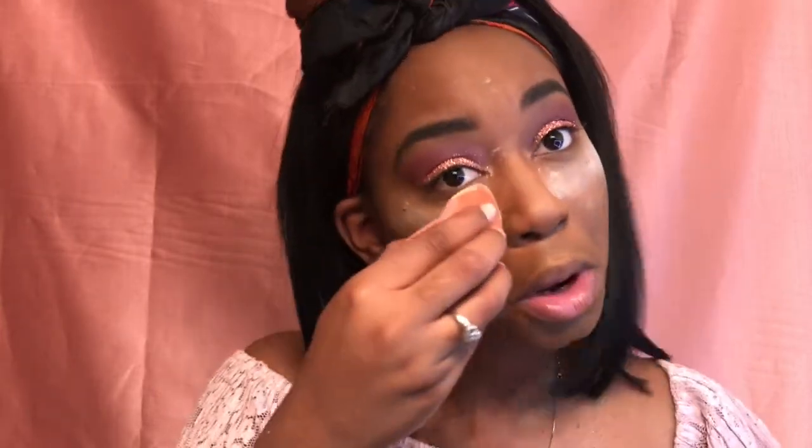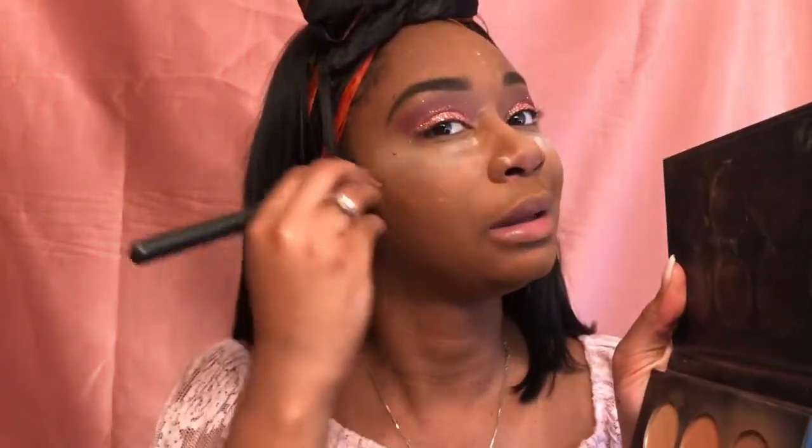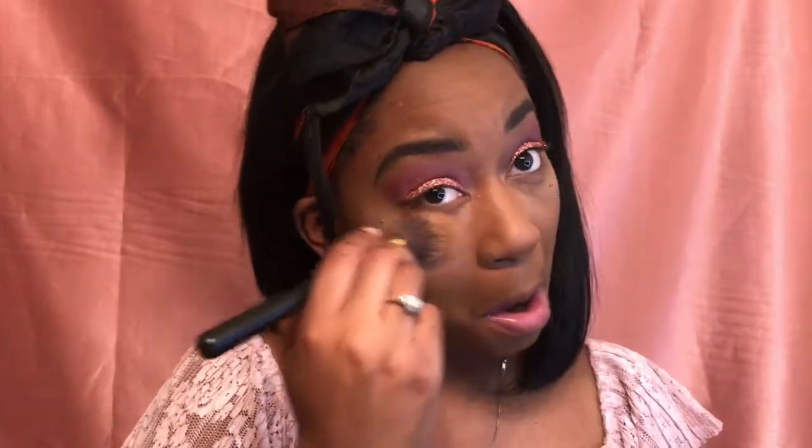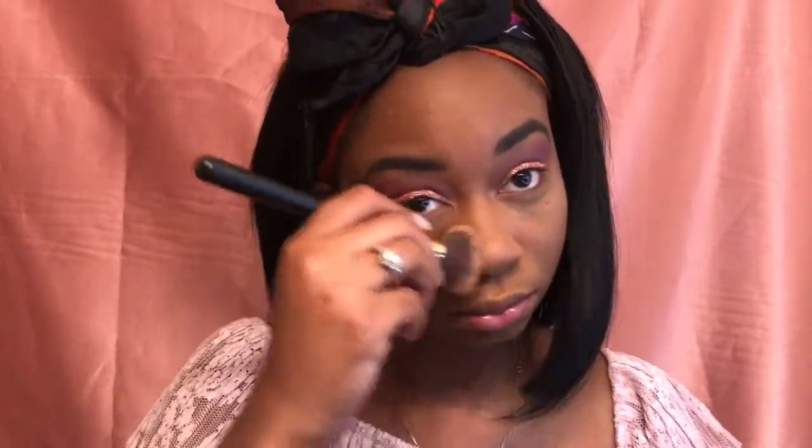Alright, probably put too much. I'm gonna keep going. I'm gonna take my Anastasia Beverly Hills Contour Palette and lightly contour my face. I don't really like contouring. I like the shape of my face, even though it is a little bit more plump than it used to be. I'm gonna take this Mario Badescu spray. This is gonna melt all the powder, all the products together.